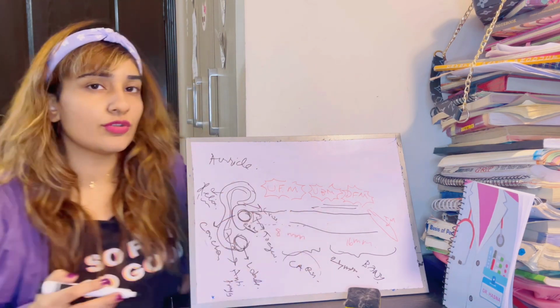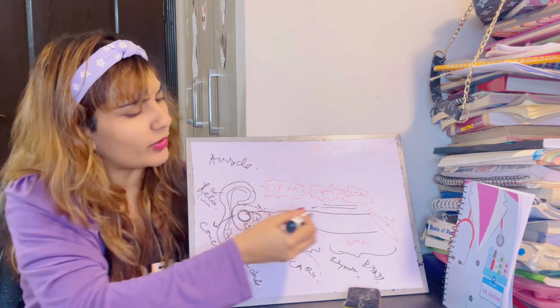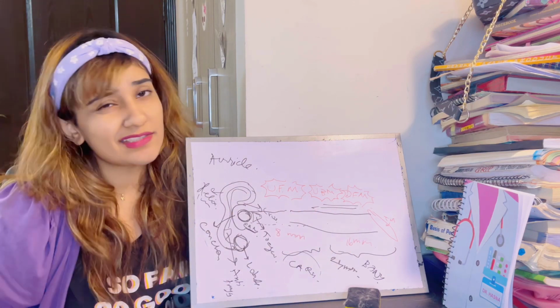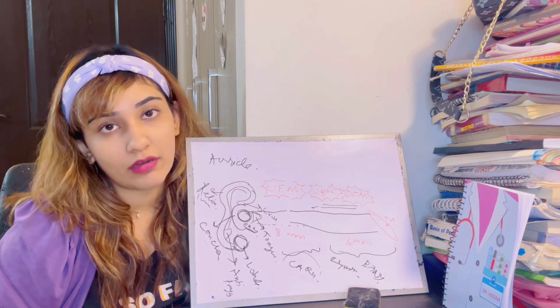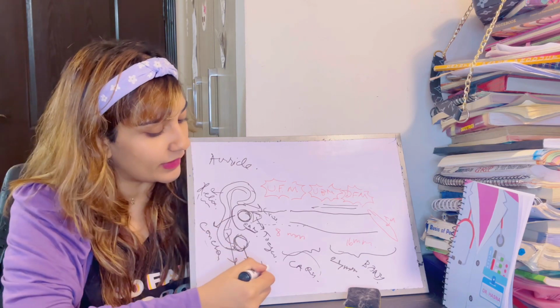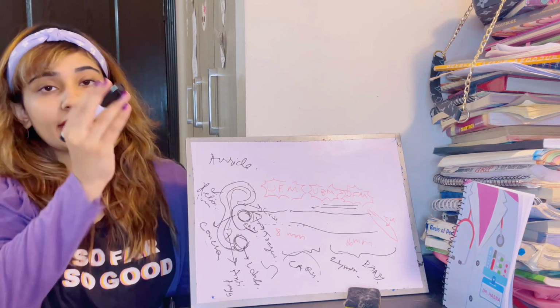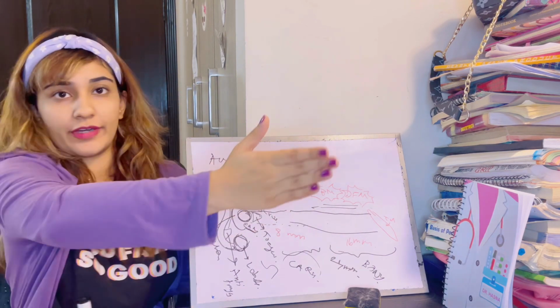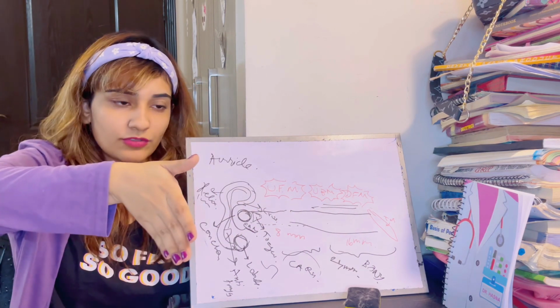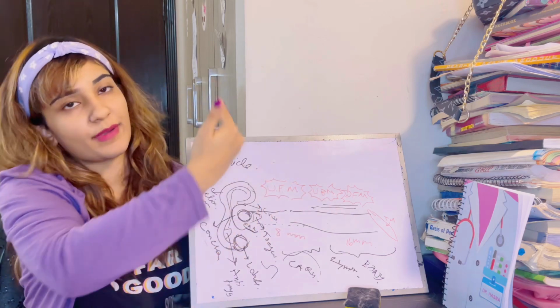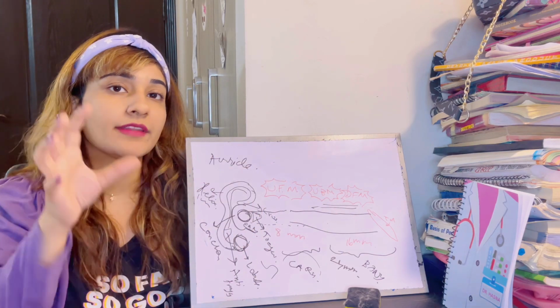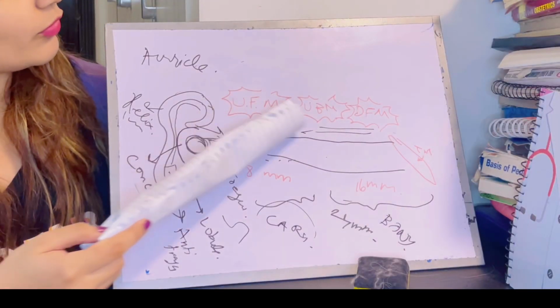This canal is not just a very straightforward canal. I know it looks pretty simple, but to be honest, it's very complicated. It's actually an S-shaped canal, and that is because each of the parts has different directions of running. It's not just straight. Rather, some runs up, some runs low, someone runs forward, someone runs backward. So how do we figure that out? So I have made this mnemonic that you should remember.